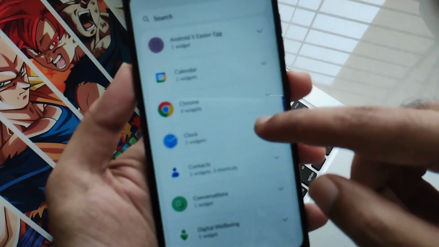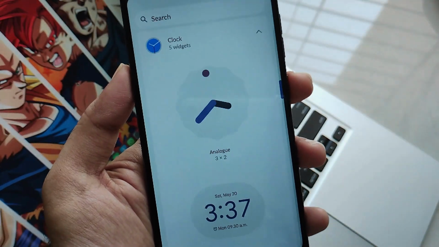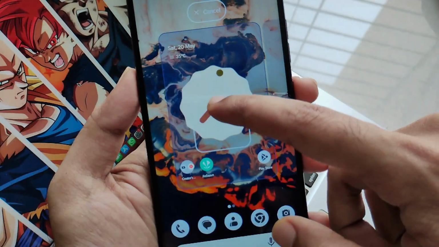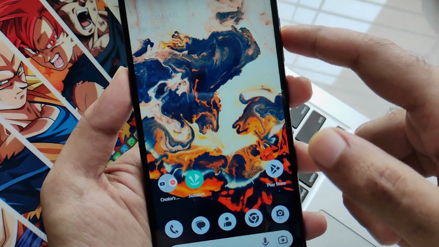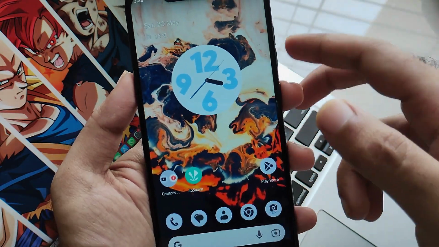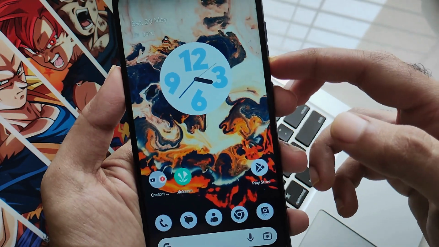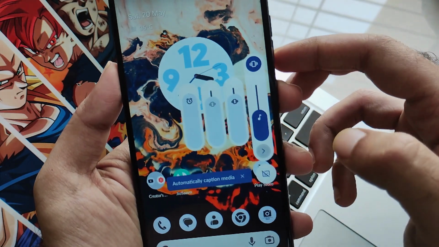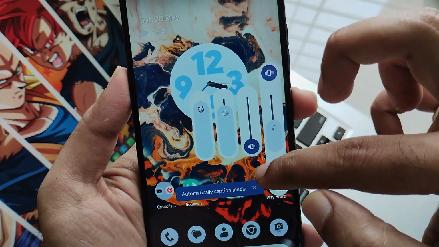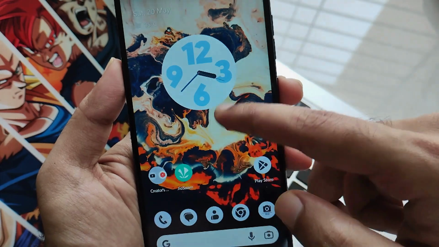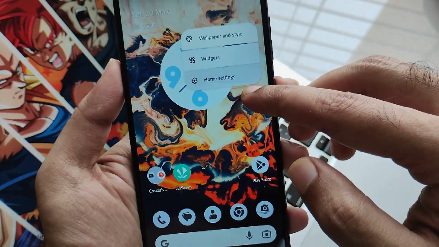Moving further, you will get all of the Android 13 generic features such as this famous clock widget, where you just have to drag the clock and set the theme of your style. And yes, you are good to go. So all the other Android 13 generic configuration and features work pretty much fine. The panel where you can just tune up your volume and all the other stuff works pretty much fine.